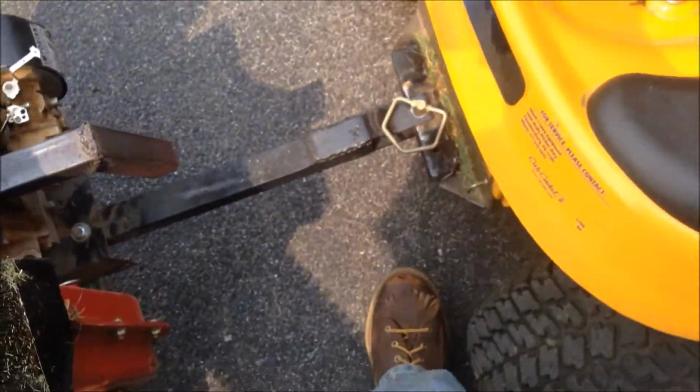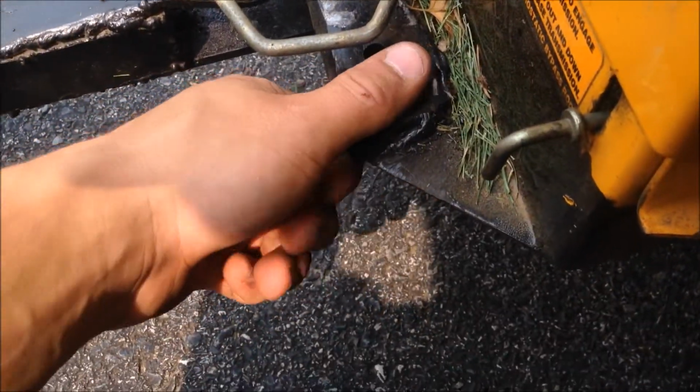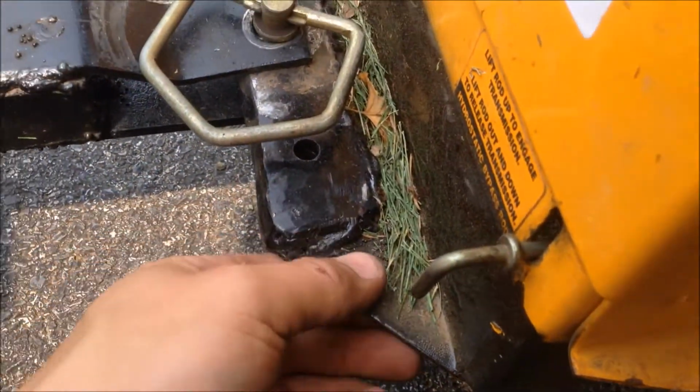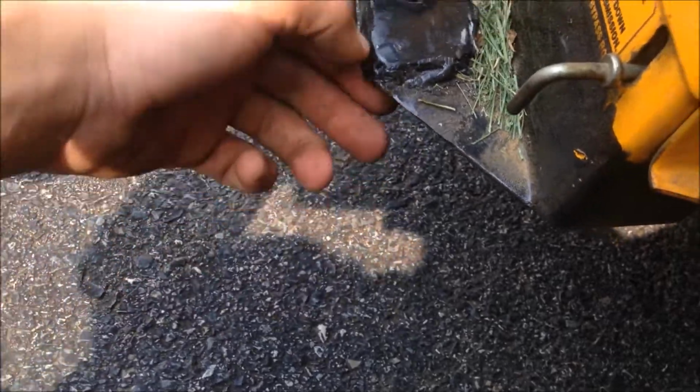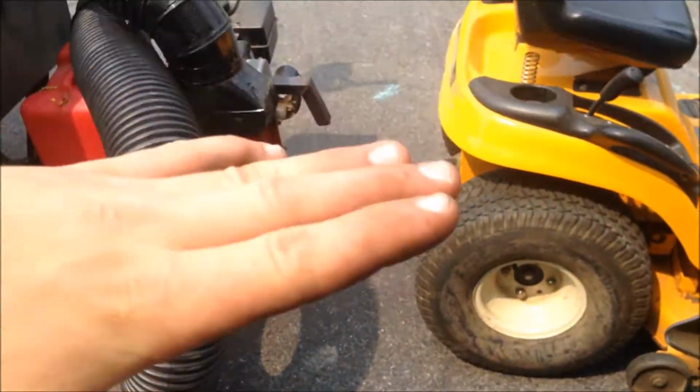Still a welder there. I used it the other day. Well, not the other day. I used it last time I welded, which was this hitch reinforcement on here. 2 pieces of 3/16 inch steel, top and bottom, on the hitch plate. Used to be this tiny little piece of crap, and I beefed it up because this thing was starting to wear a little bit, and it was bending it down because of the weight. I didn't want to bend it up, and so I just figured I'd get the welder out and weld that up, and that was a while ago.